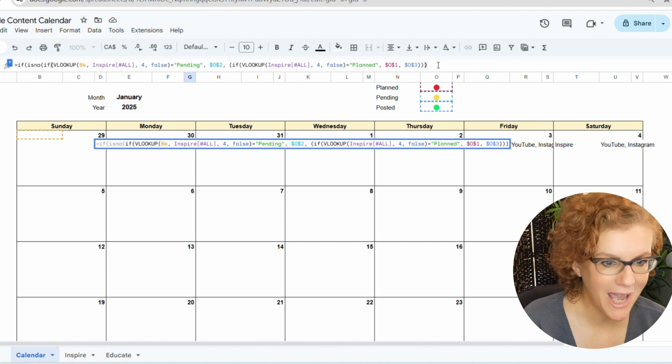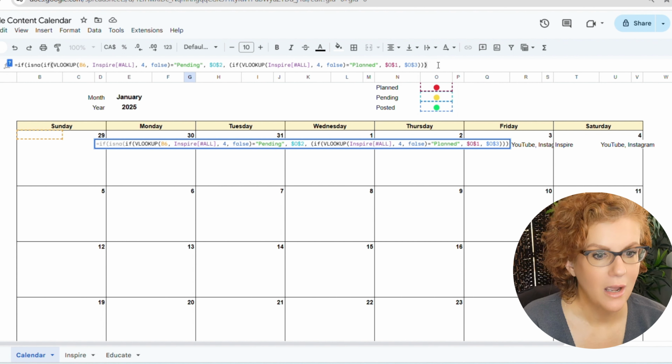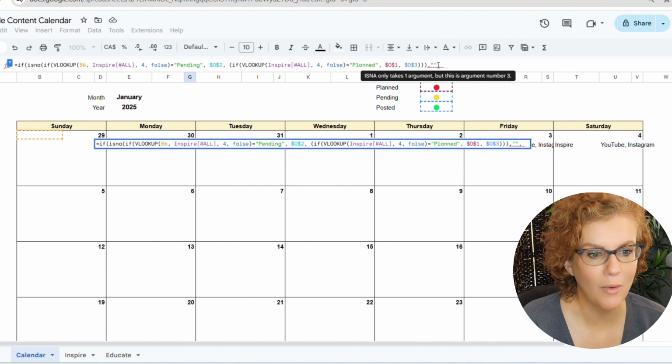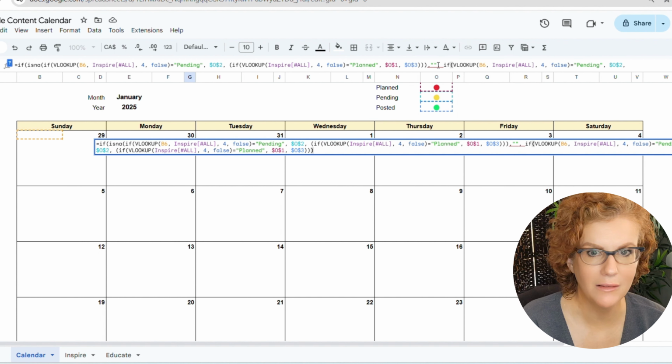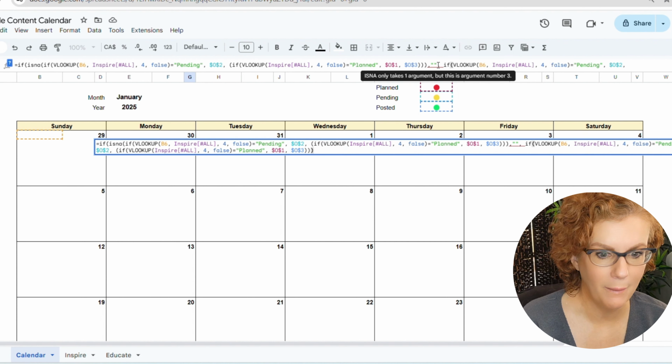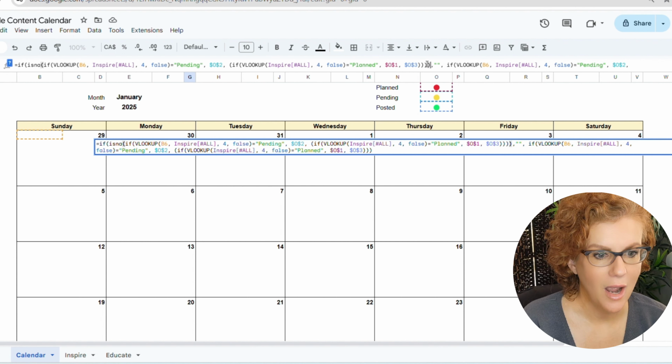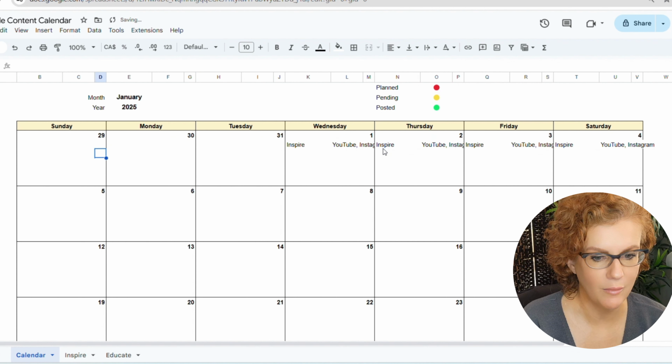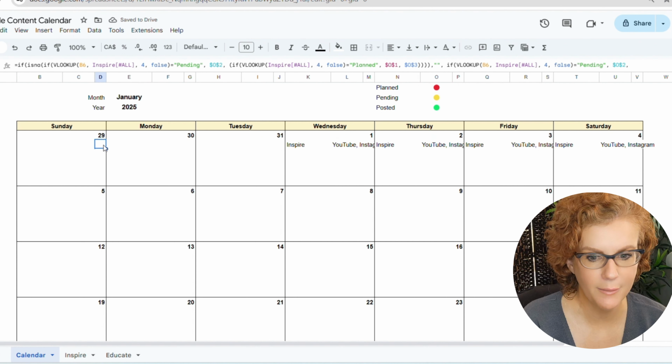So if this is NA, which we know it is, then we're going to do our double quotations to say blank. Otherwise, it's that whole function again. That's really all this is saying. Now again, we're going to have to close this out with more brackets, because we've added more variables.